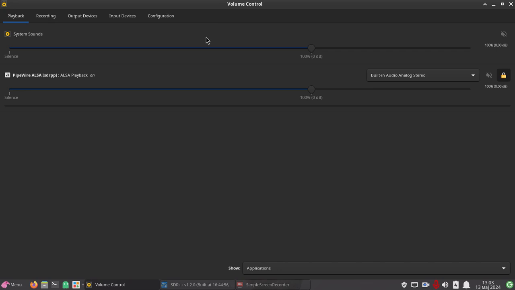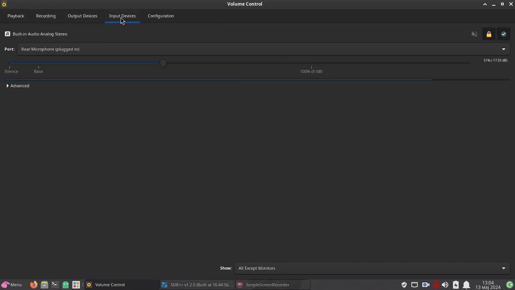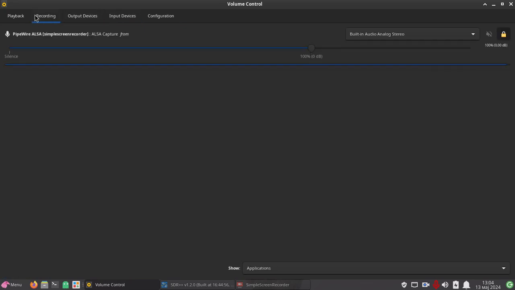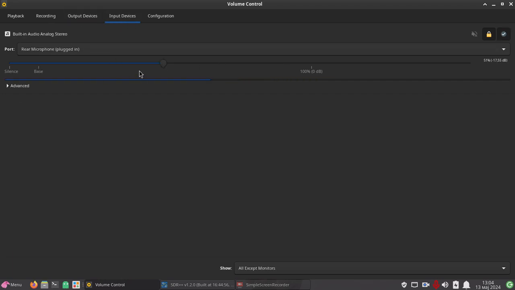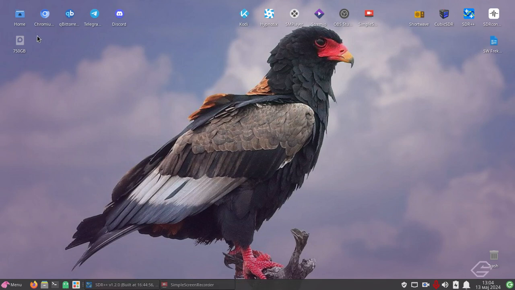Volume control panel. You have all your different tabs with input, output, recording, and so on. I'm well over 0 dB, so that's not good. That means the video is not going to be good. But let's see. Yep. Maybe I should have put this one down, but now it's already finished. Input devices. Well, the microphone has been placed down, but still it's running like crazy. I don't know. Give it just a little bit of thought.